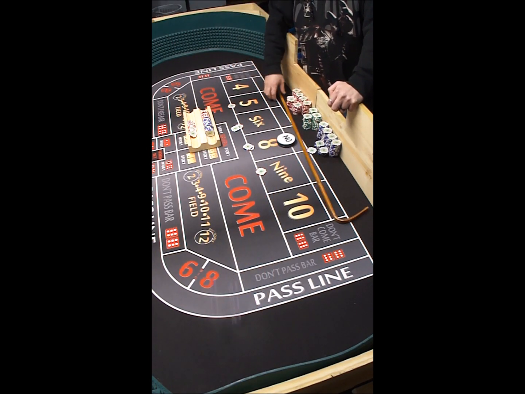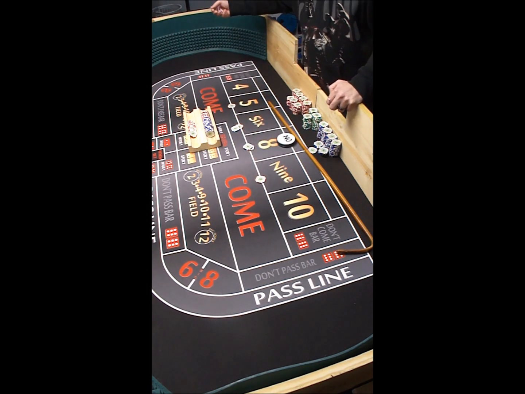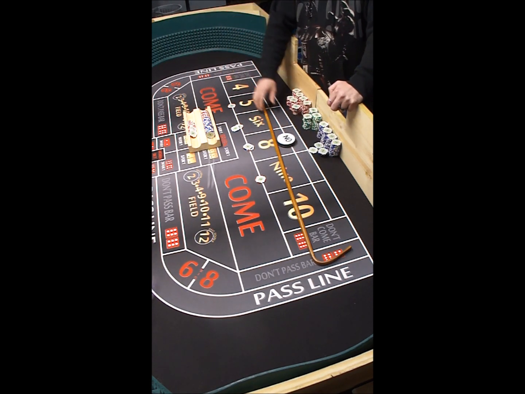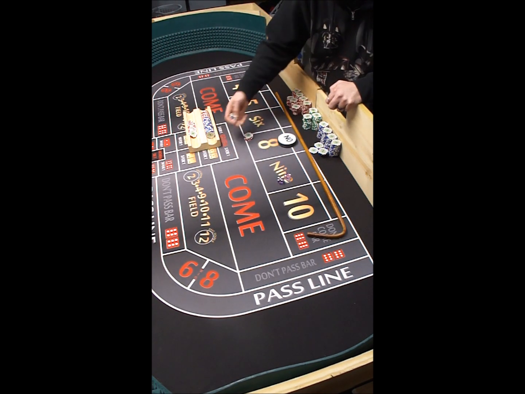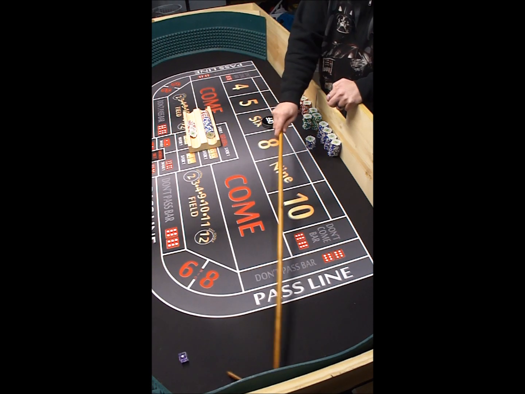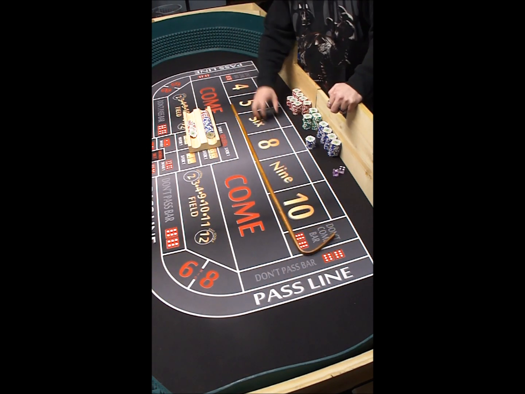All right, bets are on. Five. Five again. Seven up. Come out roll. Two craps. A lot of money in the craps check. Five. No field five.